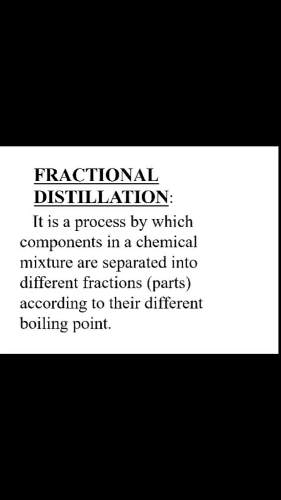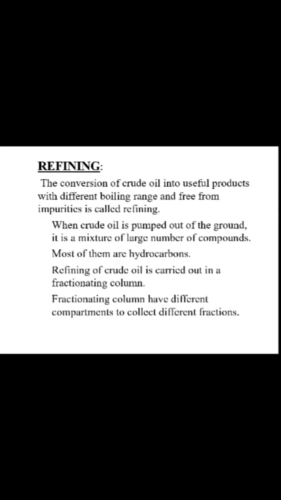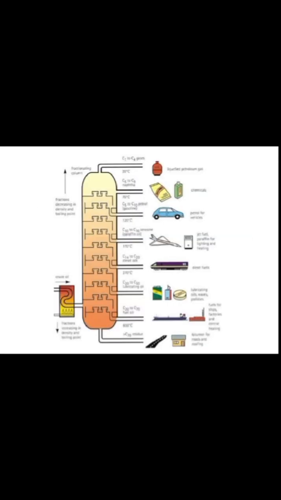Refining is important as petroleum is of no use in the mixture form. So that is done through fractional distillation. Fractional distillation is the process of separation of a liquid mixture into its components by the differences in their boiling points. For that reason, we do the refining, and fractional distillation is done in the fractionating column. A fractionating column is a long tower in which there are different compartments having a specific range of temperature.